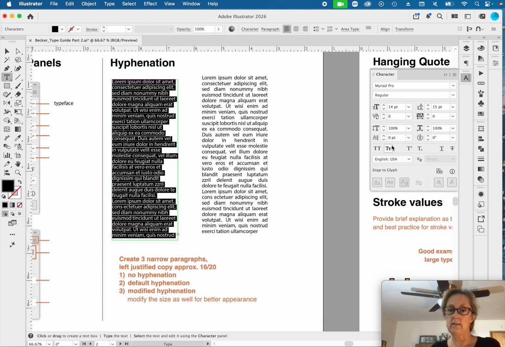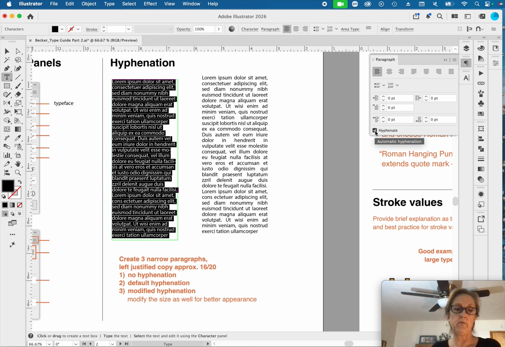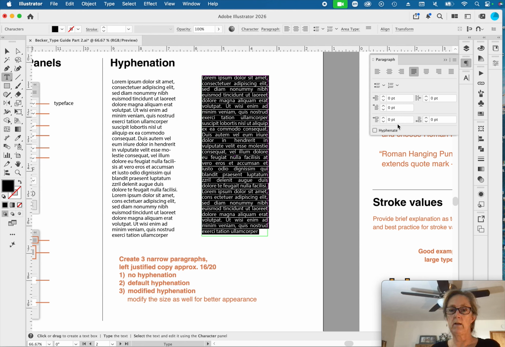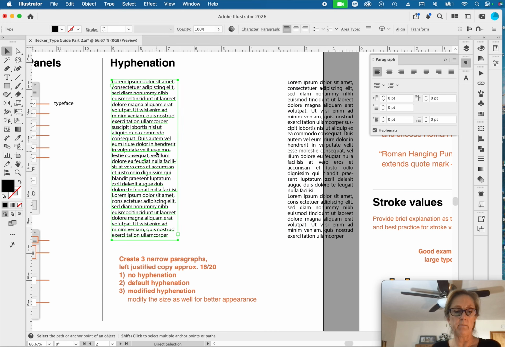In the paragraph panel, it's not hyphenated right now. If I hyphenate, it works a little bit better, okay? It's working kind of nicely. This one, if I hyphenate here, it's definitely going to help in a couple different areas. Let me show you another little thing here.